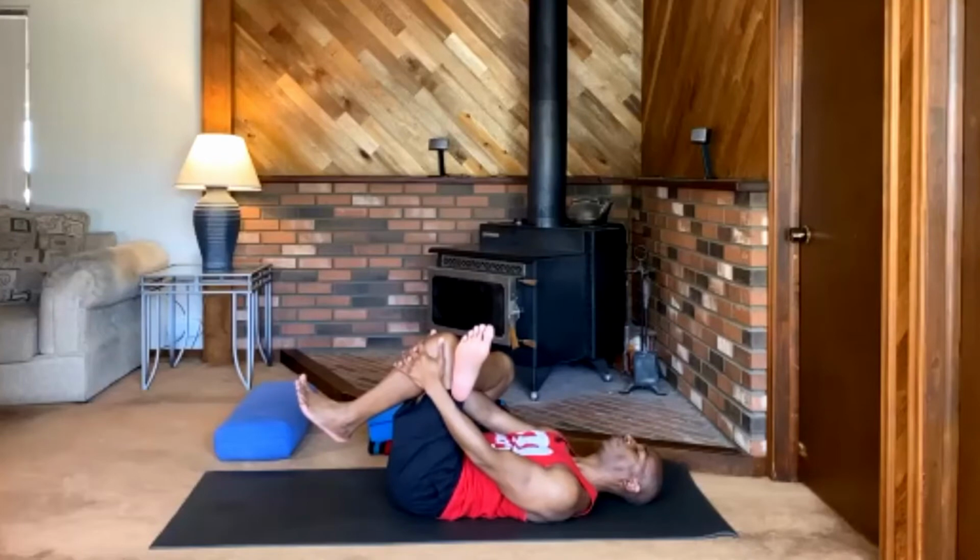Even imagine you're sending breath into that outer right hip, the glute area, even the inner thigh. If you've got some sensation in the right inner leg, then send breath there as well. Okay, this is a nice warm up for our pigeon pose that we'll also do. We're just going to be using some props with that posture.